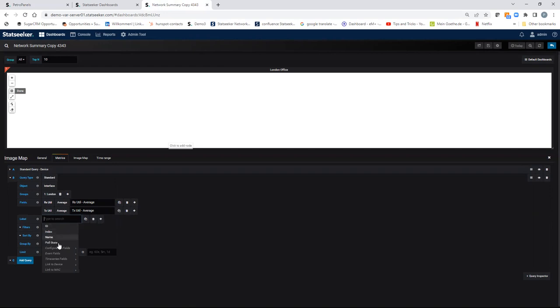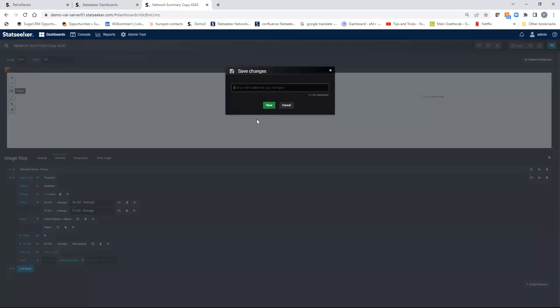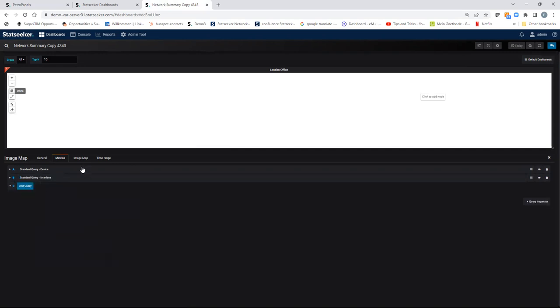Now for a label, I could have multiple interfaces with the same name, so I'm going to have the device name and the interface name. I don't need any other filters. But the interfaces that I'm interested in are likely to be high utilization, so I'll sort by those descending and then they'll be near the top of the list. Again, save. Again, my writing text is still bold, should be good.